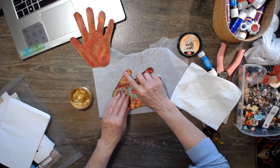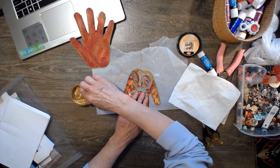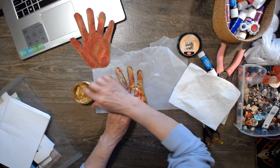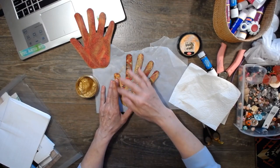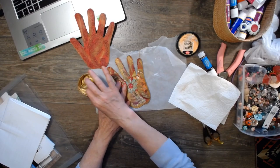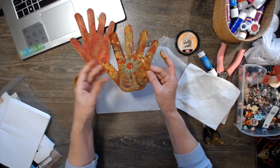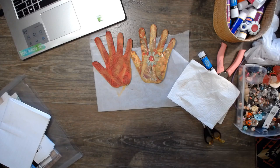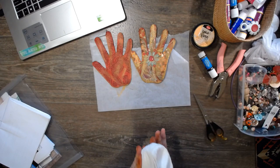I better use that Inca gold up. Can anybody tell me how to reconstitute this a little bit? I left it sit too long. What a dummy I am. That's a little better than this one spot that I'm using right now. Pretty. Just a little something. A little added detail. I almost feel like these do need to have darker around the edges, but we'll just see how that plays out.